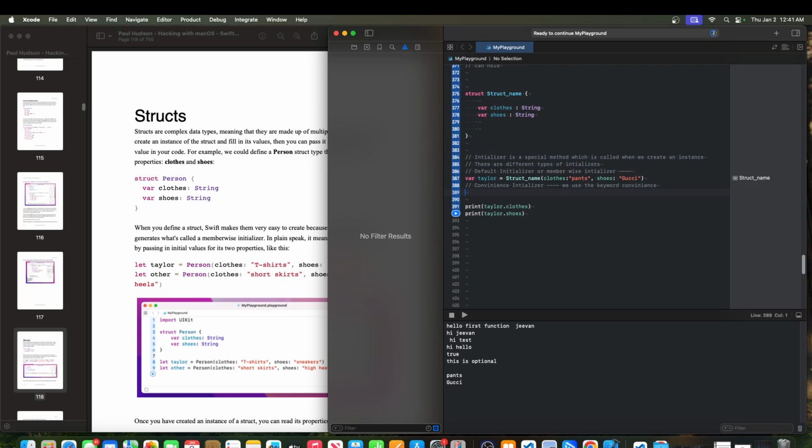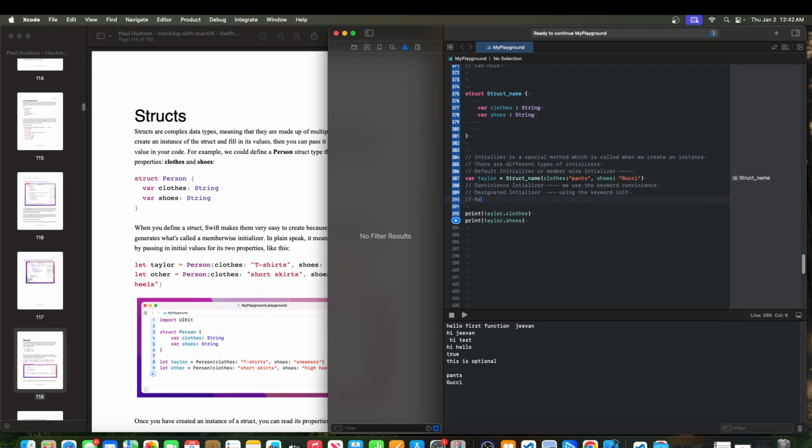Then there is something called a designated initializer. This is basically using the keyword init, right? And then we have something called the required initializer.